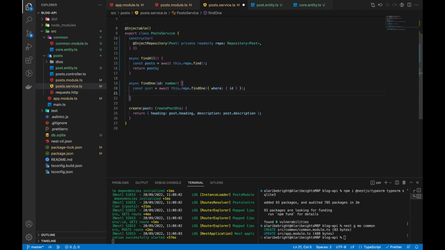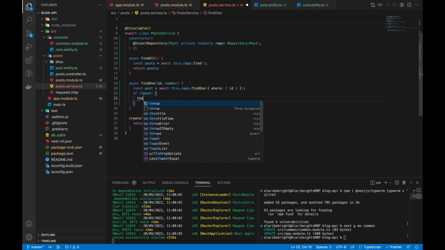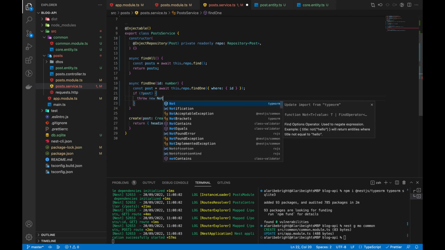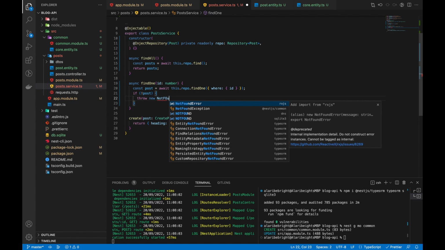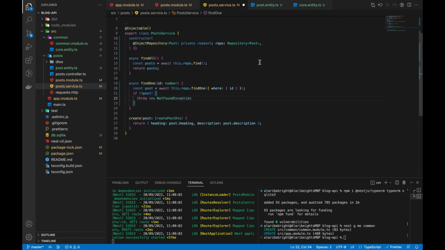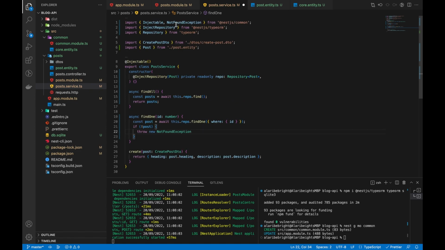Now we can find the post, but we might not be able to find the post. So if there is no post, we can throw a new NotFoundException. NotFoundException is going to be imported from Nest.js common here.